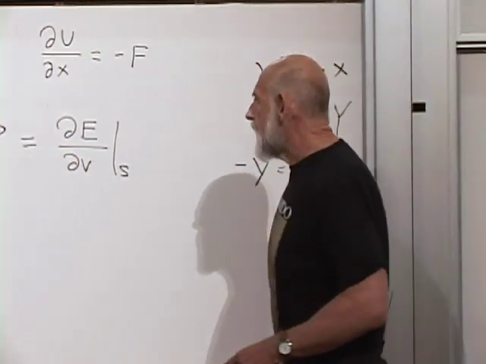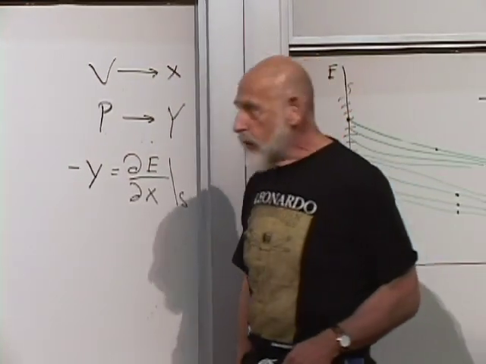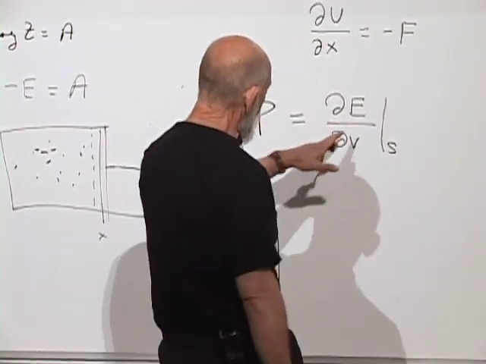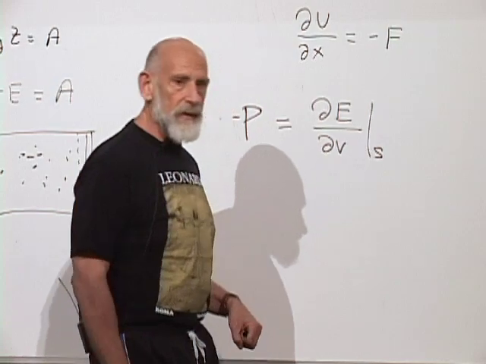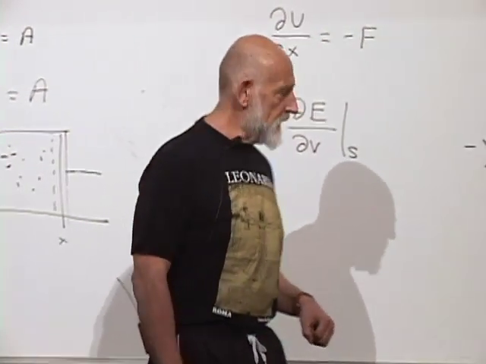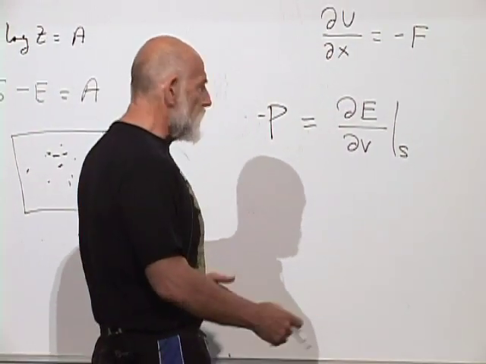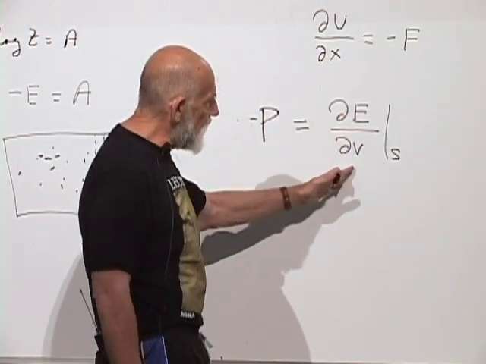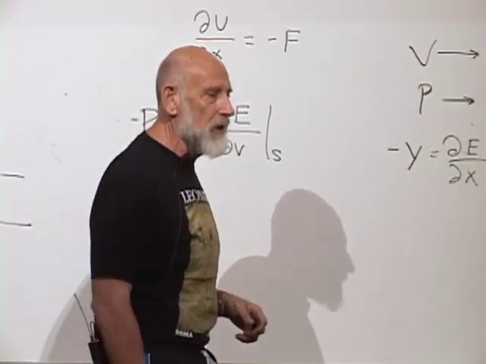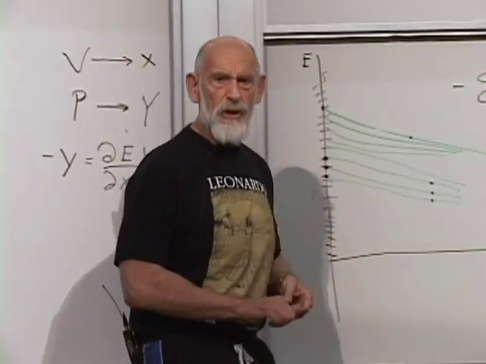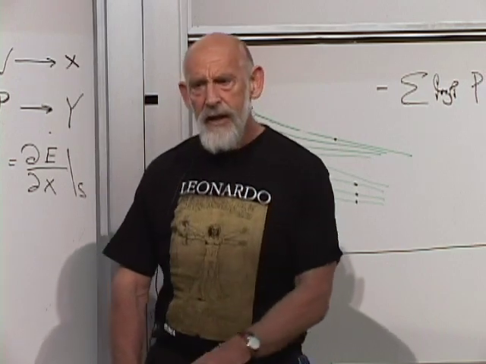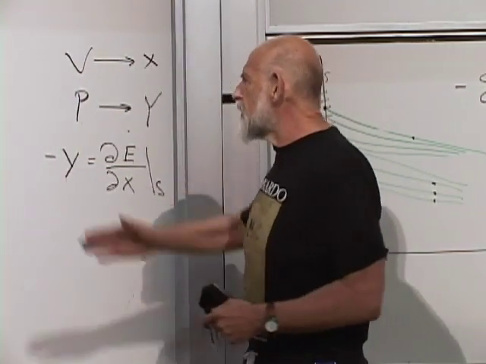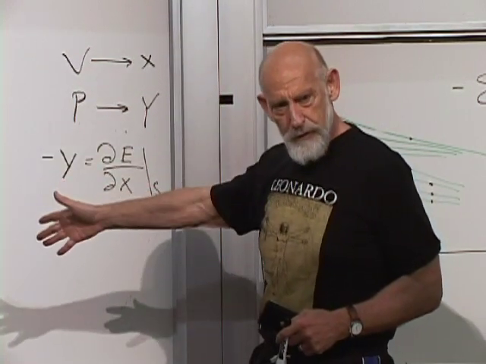The question is, how do we calculate the pressure? Well, that's not so hard. All we have to do is figure out the energy as a function of the entropy and the volume, and then we can differentiate keeping the entropy fixed. But calculating the entropy of a general system is usually difficult. It's usually a pain in the neck, frankly. You can do it, but there's a simpler formula for the pressure.